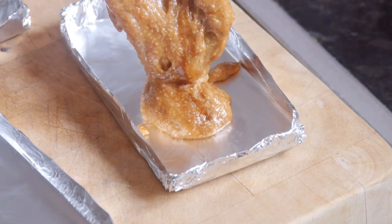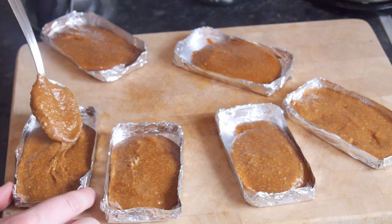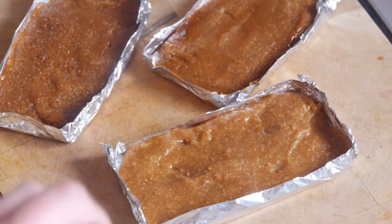With your filling at that stage it is time to pour it into the moulds. Obviously filming while doing this is quite hard because it cools down very very quickly. I started to spoon it into one case — do that to all the others. You will find it sets super super quick — really really hard stuff. Whack all your moulds into the fridge and it is time to melt our chocolate.